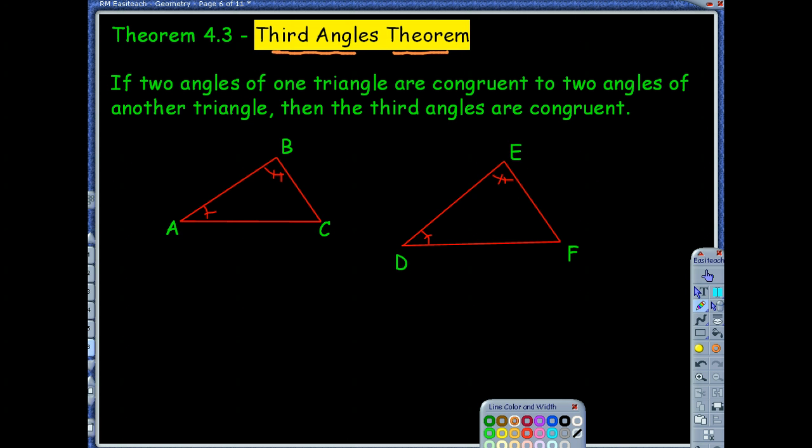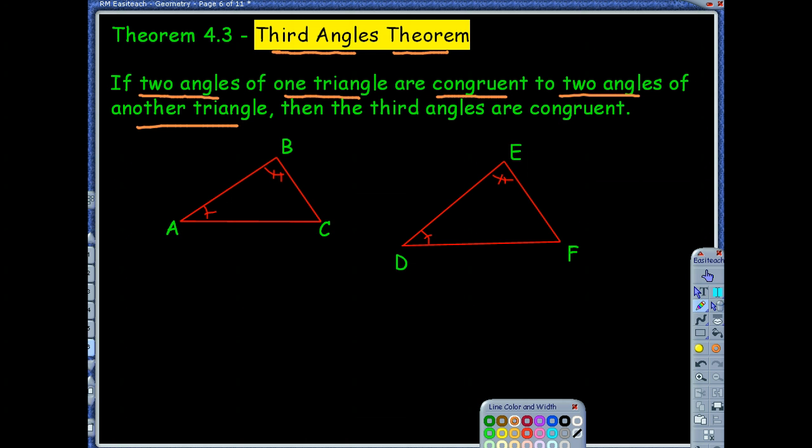This is not a direct relationship to proving congruent figures. Those last 2 triangles didn't look congruent. It didn't have anything to do with it. So let's read the theorem. It says if 2 angles of one triangle, this has to deal with triangles, this doesn't deal with any other type of figure, are congruent to the 2 angles of another triangle.